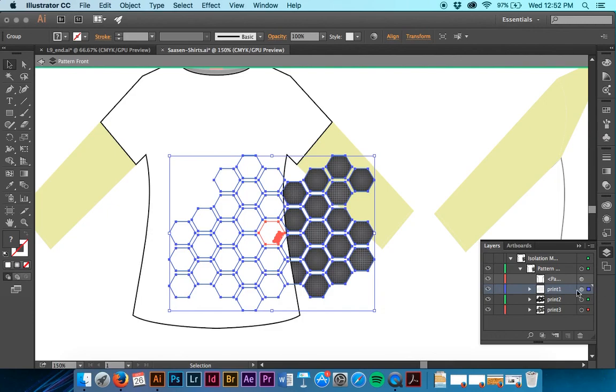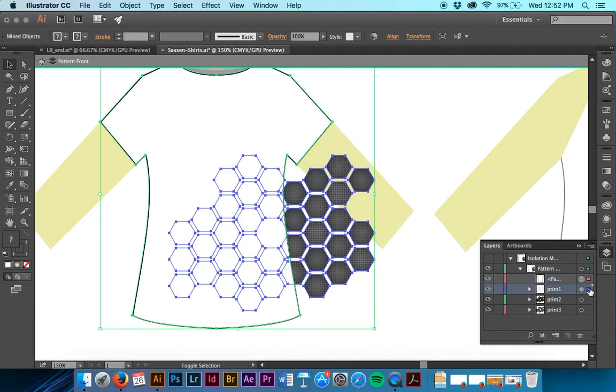Yeah, because now I'm looking at these patterns and it's not clipping the way I want it, because the white shirt shape should be the top of the pattern artwork in the layer. And then we selected the pattern front layer to highlight it in the layers panel. Click the Make/Release Clipping Mask at the bottom of the layers panel. And what it should do is mask it out. But it doesn't want to do that, which is, admittedly, frustrating.